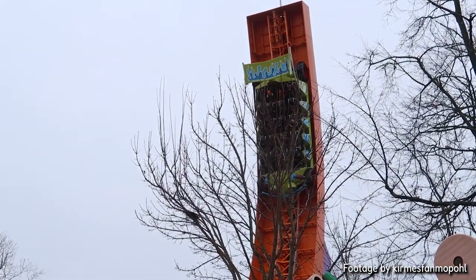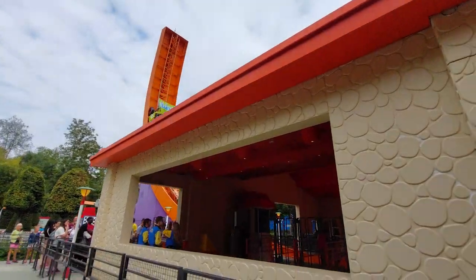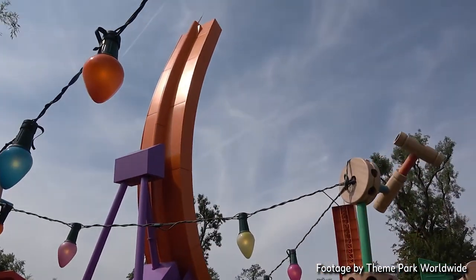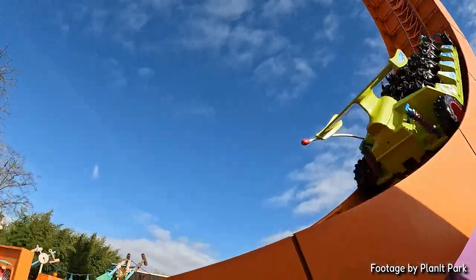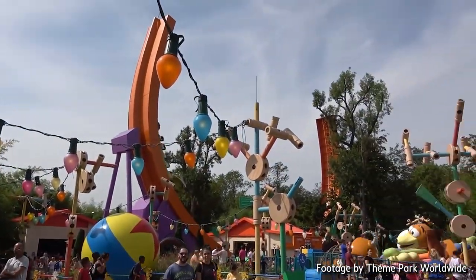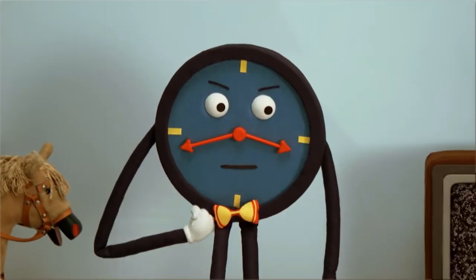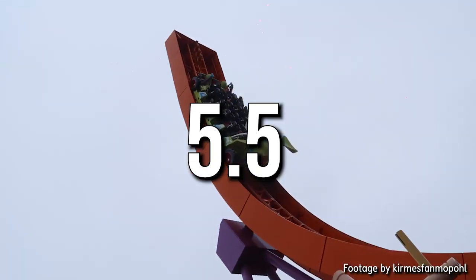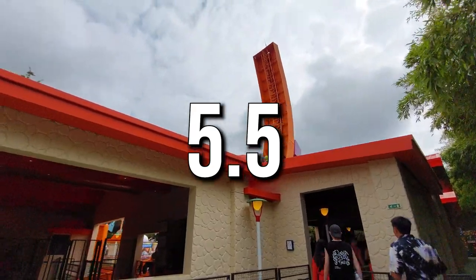I'm not mad, I'm just disappointed. This is a really cool ride, but the ride experience itself made me question the 45 minutes my sister and I spent in line. It's incredibly lacking as a ride experience for me, but the concept and theming does make it a more fun experience overall. I think it manages to hit its target audience with a bullseye — kids loved this thing, including my sister who laughed her ass off through the entire ride.